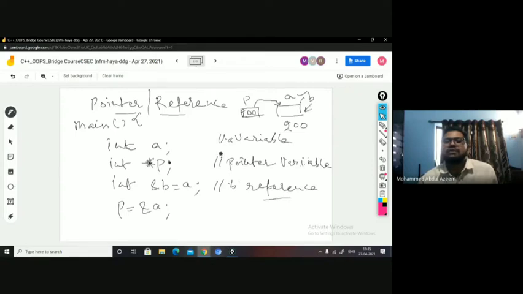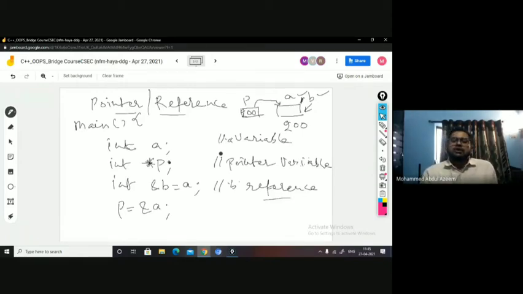So I have two names for this particular memory. One name is A, another name is B, right? So the same memory I can now access with the help of A, or with the help of B. But I have another, indirect way of accessing, which is nothing but the pointer. So through P also I can access. It means this memory which has been created in the name of A, I can access with the help of either A or B or P. There are three ways of accessing, right?